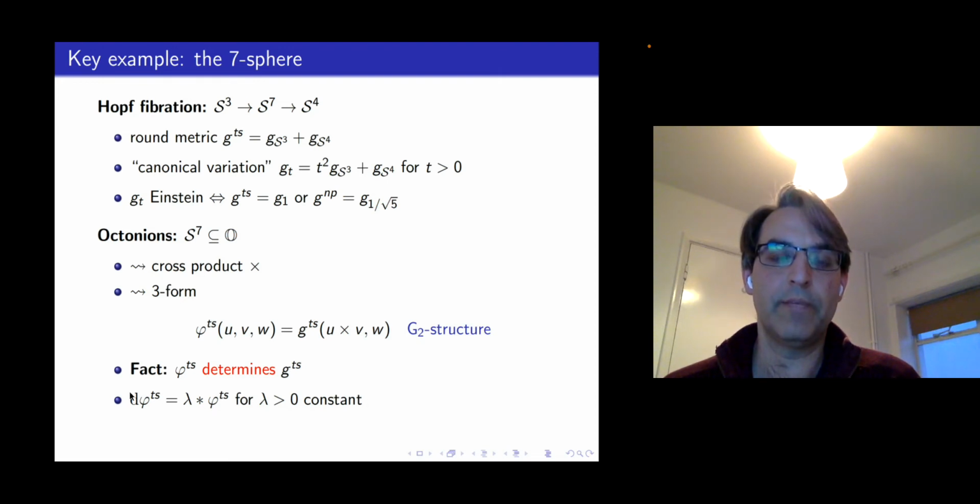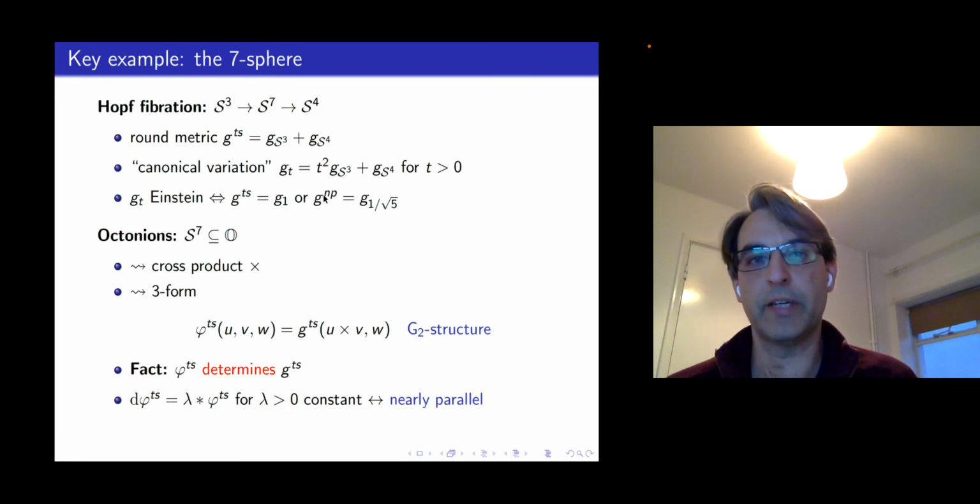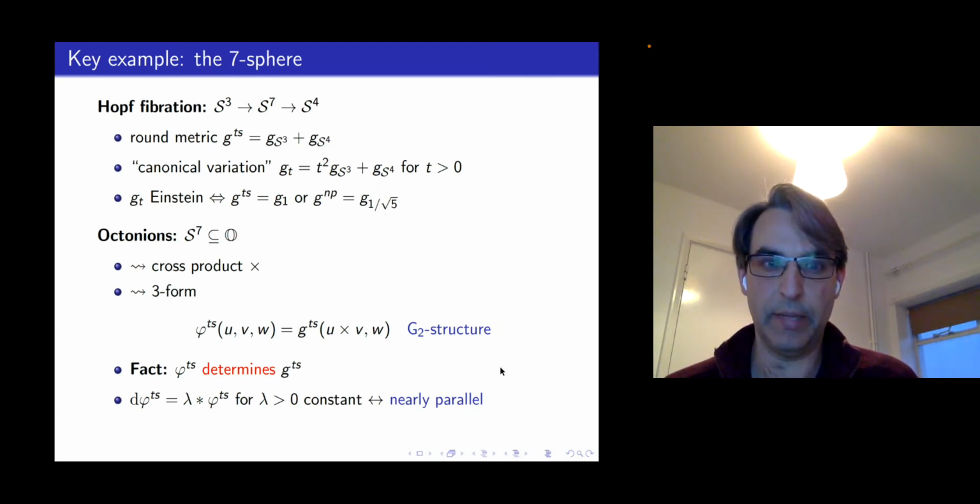So this formula is a very restrictive condition on your G2 structure 3-form. And this condition is called the nearly parallel condition. So now, this is what this NP refers to. It refers to nearly parallel. And as we'll see, there will be a 3-form defining this metric, which will also satisfy this same equation of being nearly parallel.